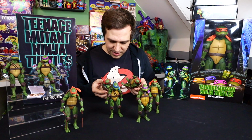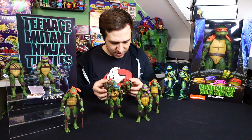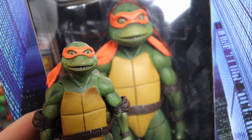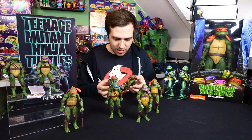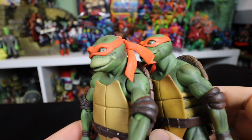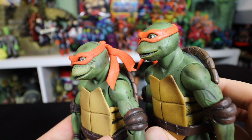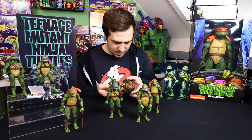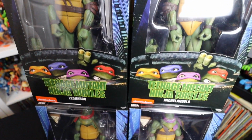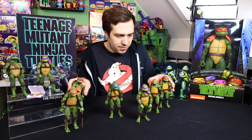But yeah, it's just amazing how quickly they got the sculpts for these. Did they just buy one at SDCC, or did they do this by heart? Even the front shell on this Raf, this one is definitely popping out way more than this one, so that's not really the same sculpt. It's kind of weird. Okay, so yeah, just little things really making the differences over here.